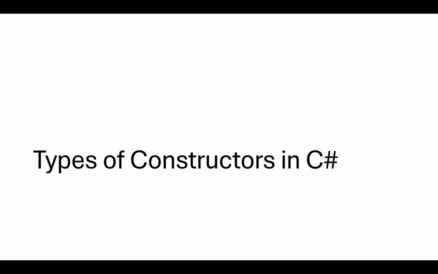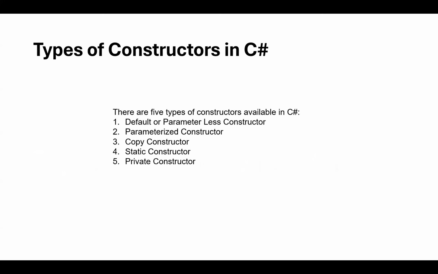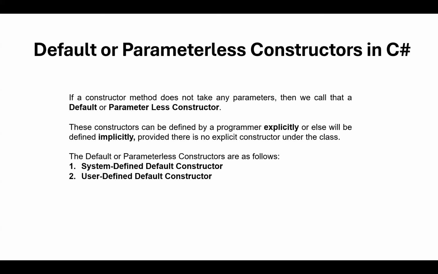Okay, move on. In real life, we have a lot. Now we met two types of constructor, but in real life we have more than two types. Which types do we have? At least five types. It's default or parameterless constructor, implicit. Second, it's parameterized constructor, explicit. Next, you can create copy constructor, static, and private constructor. So let's try to provide these definitions till the end of our lecture. If not, we will continue next time, don't worry.